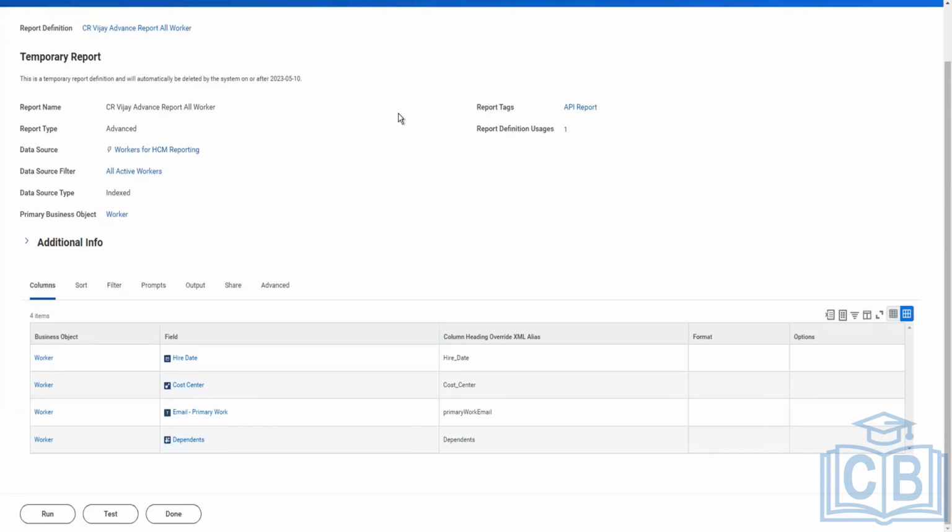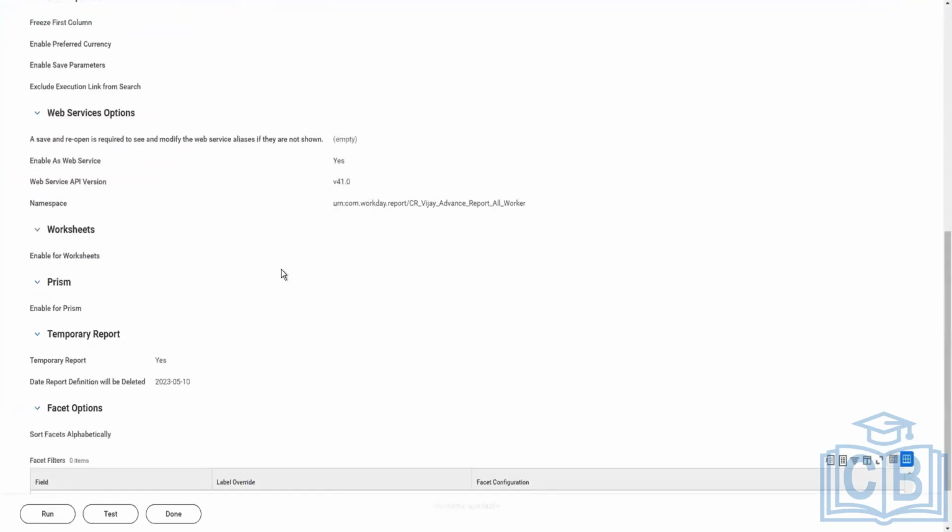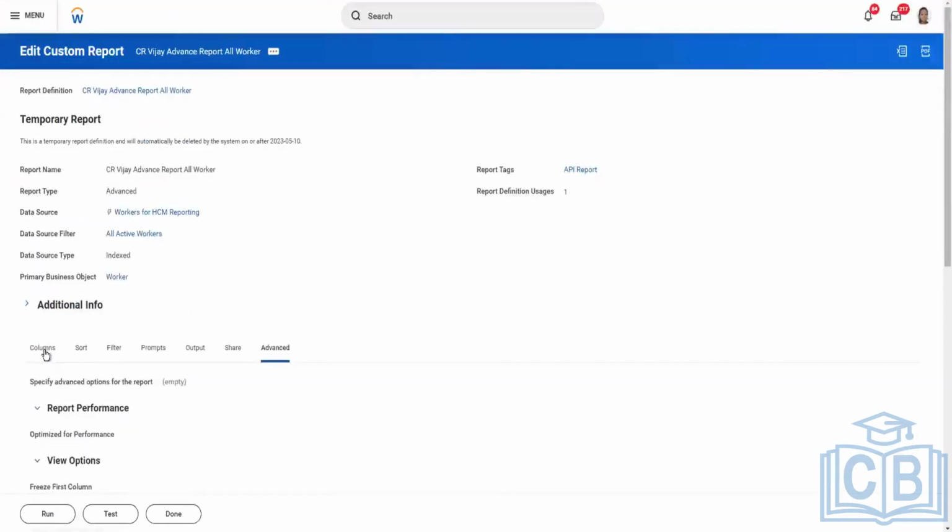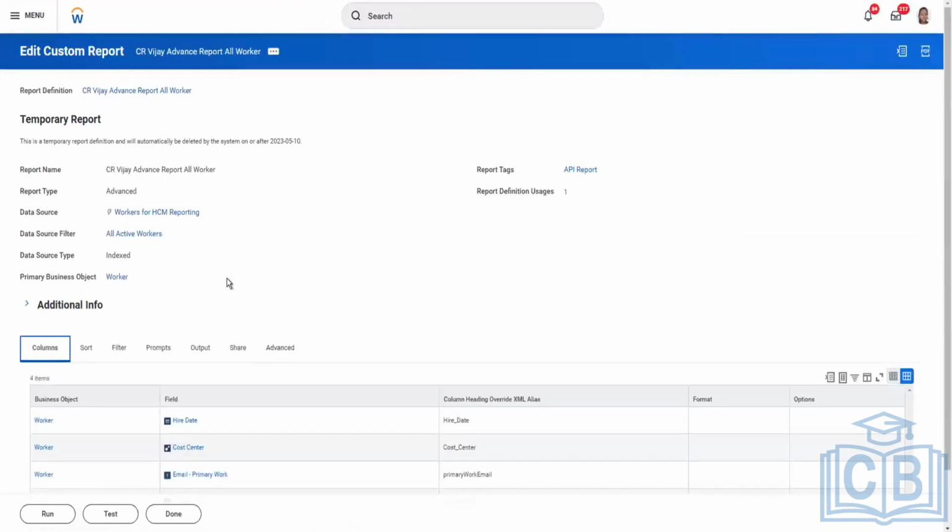So now you have enabled the report as a web service here, and now your report can work as a web service. So how do you go from here? Let's say there was a requirement that a new system was onboarded, and they are looking for demographic information from you, so that they can enable the Workday users in their system. It could be any system, an LDAP system or Active Directory, because Workday is the source of truth, and there could be a number of requirements where you'll be asked to share.